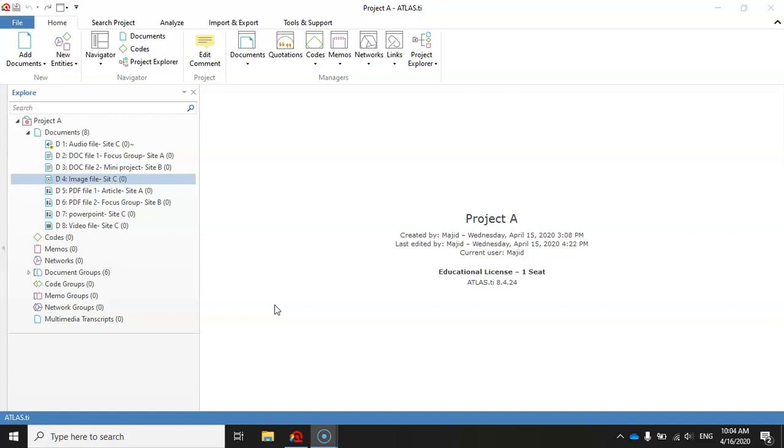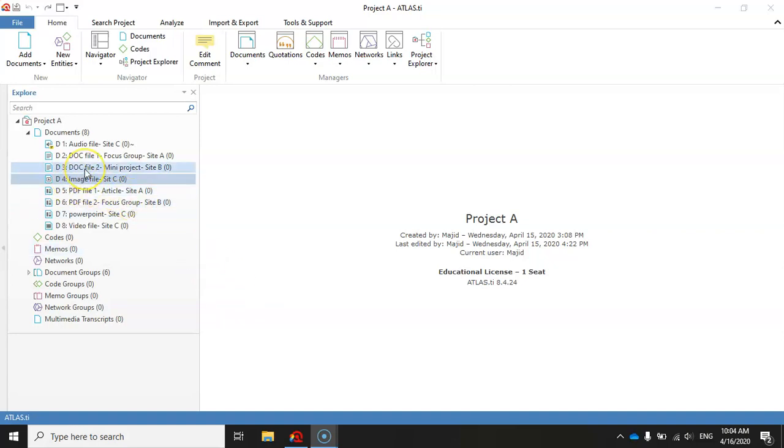But before I start, I would like to remind you that I assume that whatever data segment I select is an important data segment. In fact, it is a quotation, and I code those quotations for you. Just to save time, I don't read the content of the documents, and I just assume that whatever I select is an important data segment.